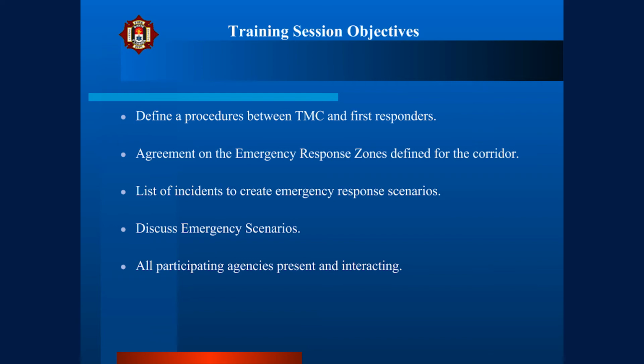And then we went over scenarios. We scheduled it on a Saturday. Roadway is closed. Let's do it on a Saturday or a Sunday. I forgot which one of the 2 days we said. Everybody meet at such and such a location, and we're going to go like we got a call to this location.